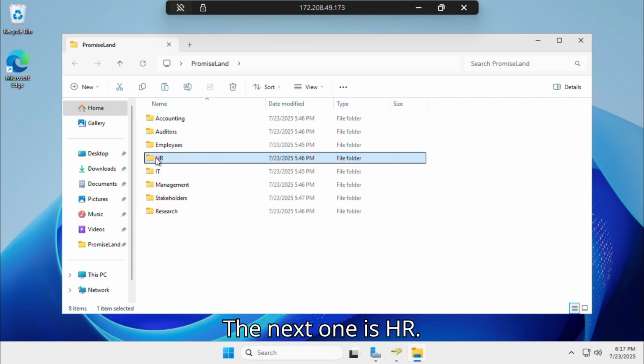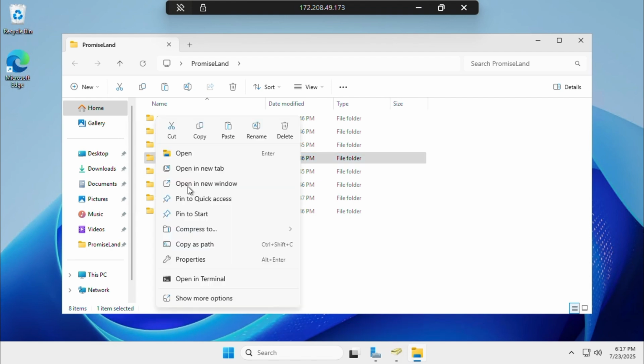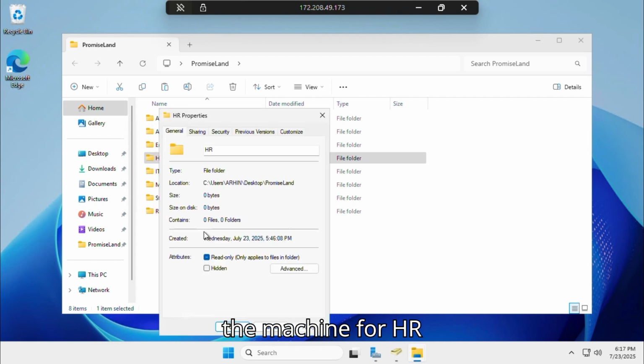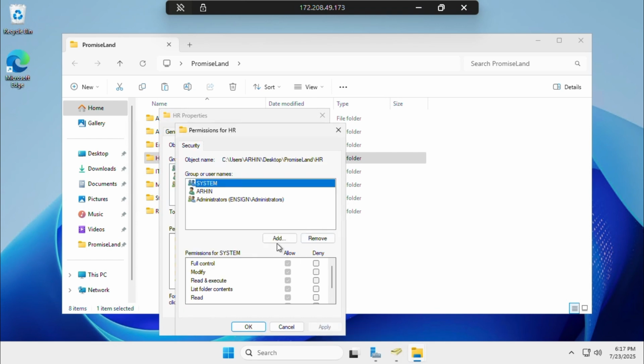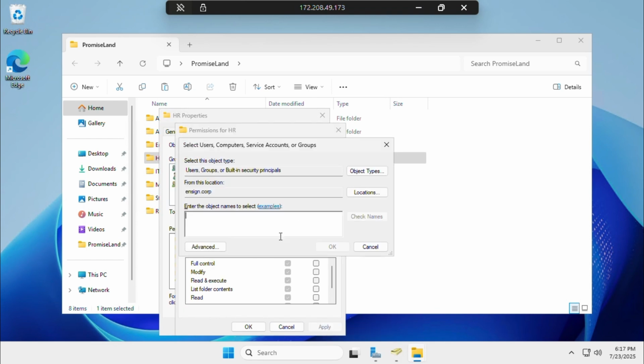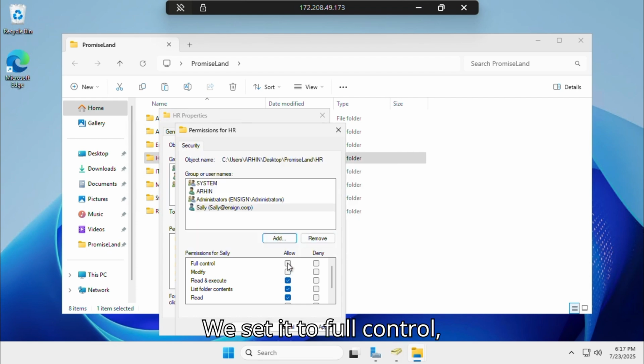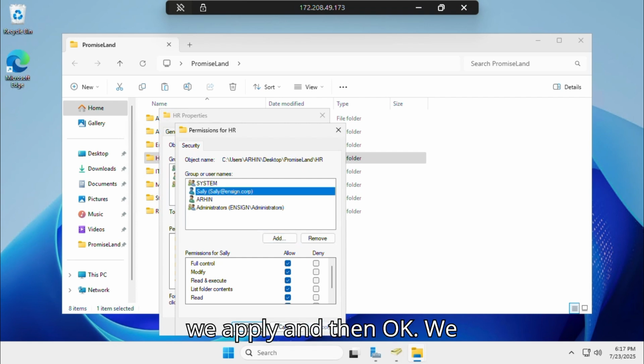The next one is HR. You use the same process to set permission for HR. Security, add, and in HR we have Sally. We set it to full control. We apply and then OK.